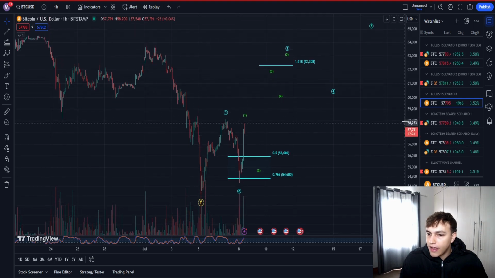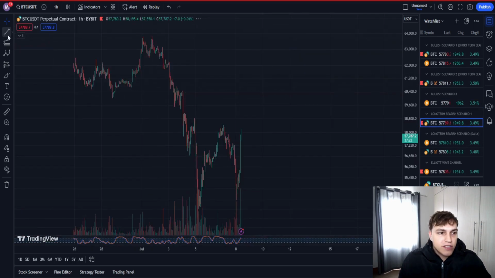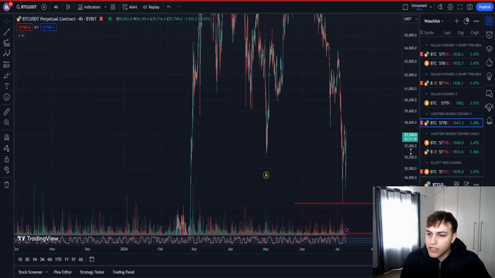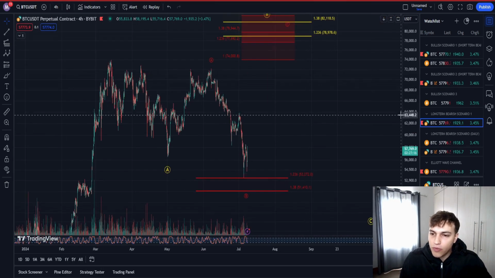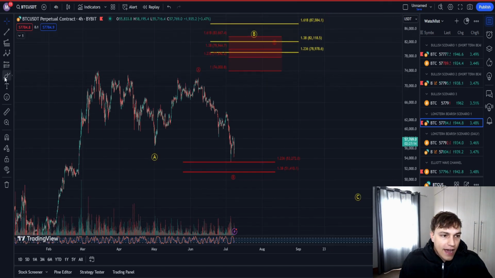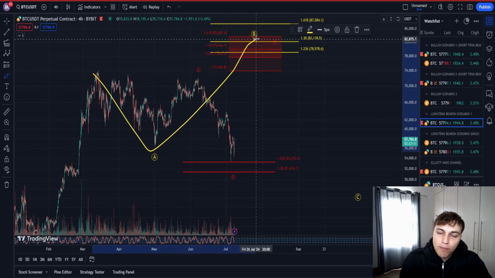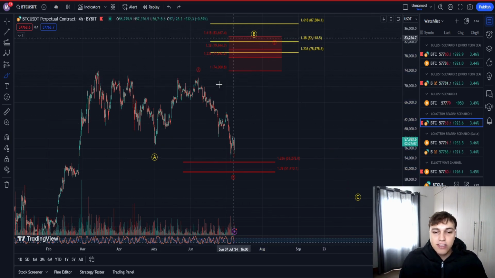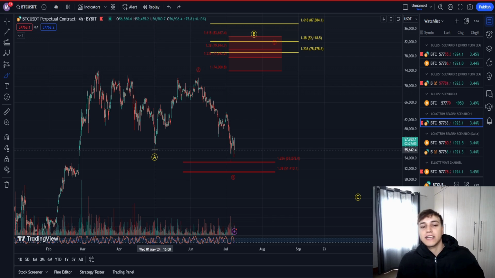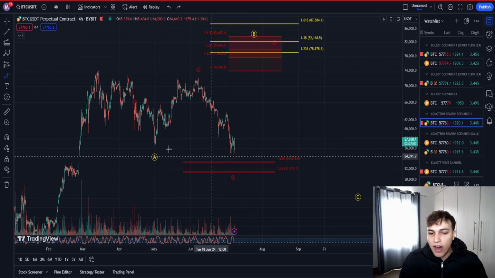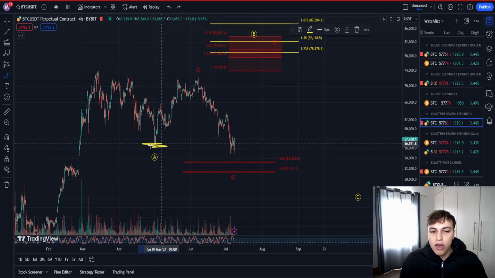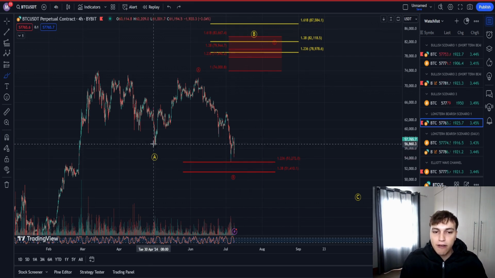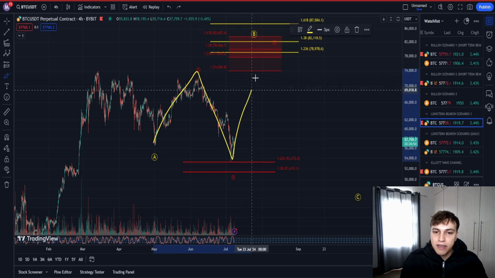On the bearish side of things, we can see that this is the longer bearish scenario. This is that we have an A, an uncompleted B, and a C crashing down again. In this B wave, we would have something called an expanding flat, where the high, or in this case low, of A is taken by the low of B. So we would have an A, B, C.